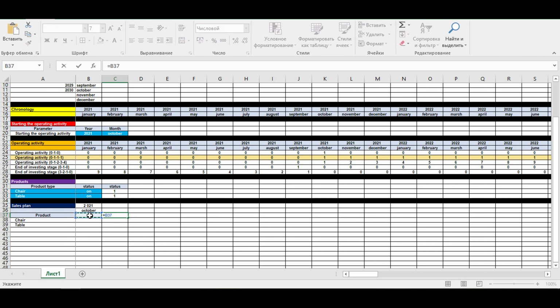Here are the months of operating activity. The first month. For you, it's very important to create a sales plan, especially for the first month, because you will be able to see the operational losses, because you will need to finance these operational losses besides the investment plan. And if you create a detailed sales plan for the first period of operating activity, you will be able to see the accurate amount of money you need to finance your business idea. So that's vital for you.